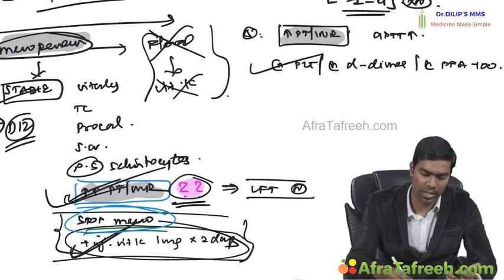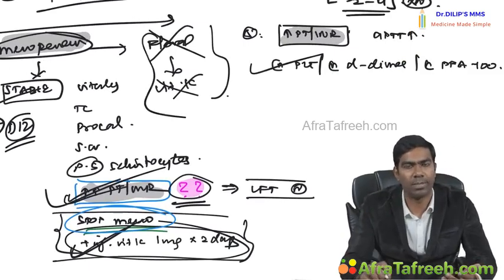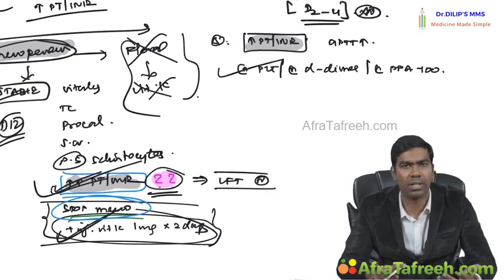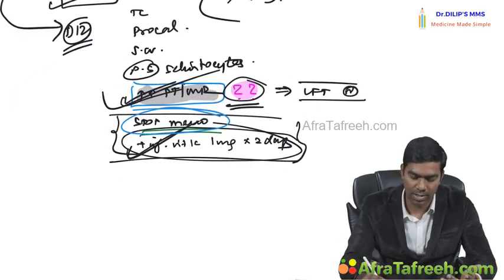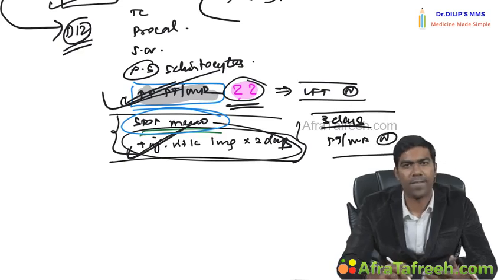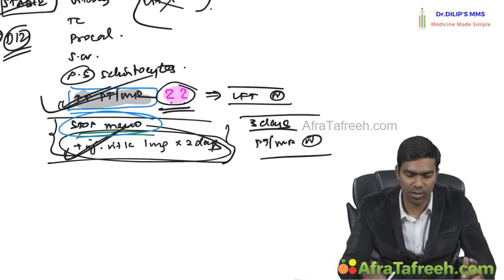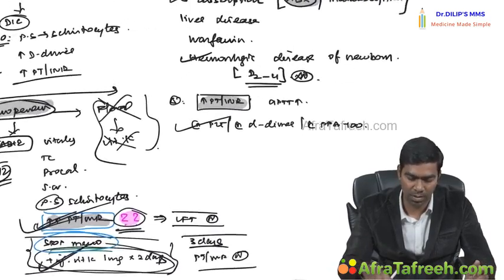So it needs a lot of clinical expertise as well sometimes to predict things. This is a very simple case. After 3 days, the patient was discharged home with a normal PT/INR. The patient didn't have any problem at all. So this is all very simple stuff, bread and butter.